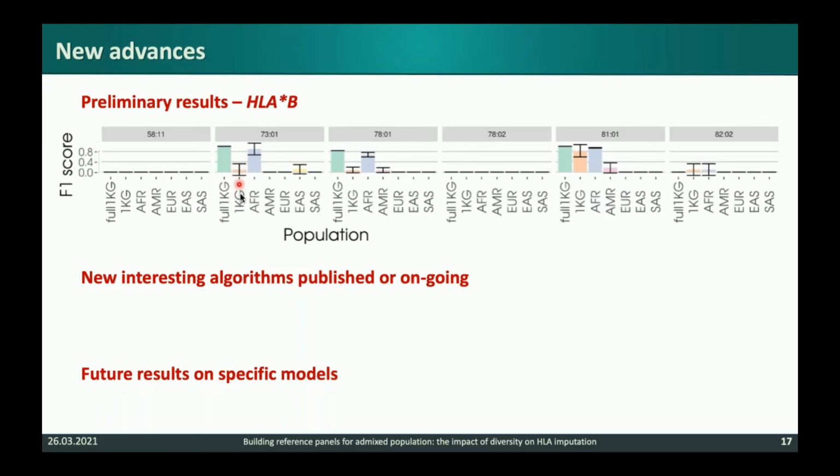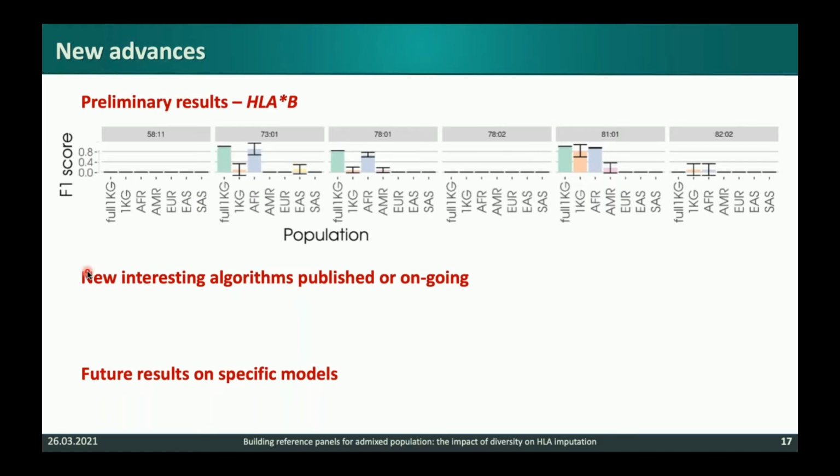What is also really interesting is that if you compare 200 individuals from the 1000 Genomes dataset, you have lower imputation results than if you take a more closely related population like the African population. So it is very interesting to see that a specific, customized reference panel may be the solution here. Even so, if you use the whole 1000 Genomes dataset, so 2000 individuals, you have better results. So maybe if you have a limited number of individuals, you should go to specific reference panels. But if you have enough data, it may be a better idea to go to multi-ethnic panels.